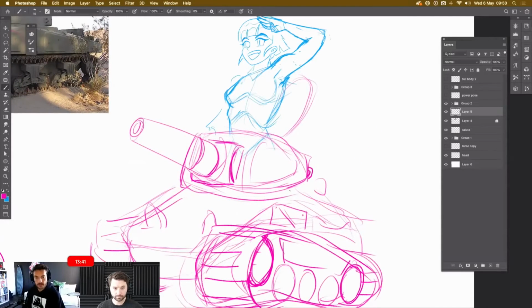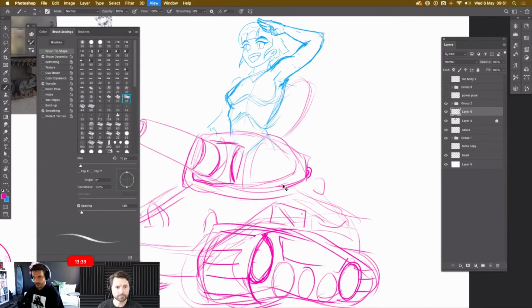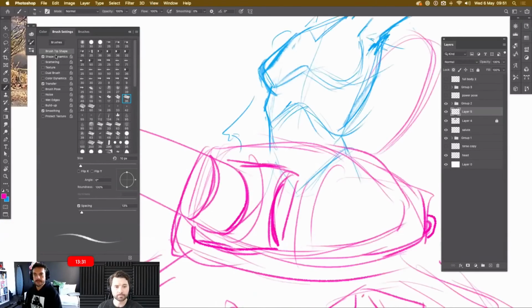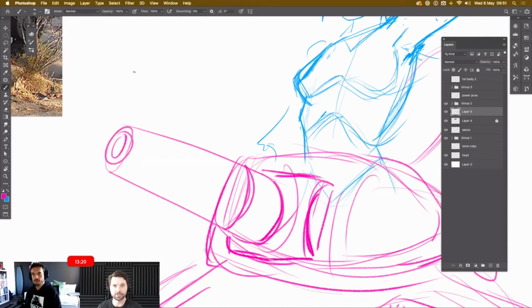Oh, hello, my brush has done some strange things real quick. This is one of those Wacom quirks where every now and then my brush stops working with pressure. Can't handle the pressure, huh? Yeah, it can't handle the pressure, no. Not sure why it does this. So it just doesn't detect the pressure for a while?